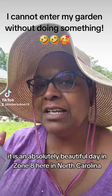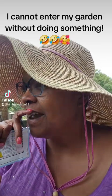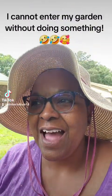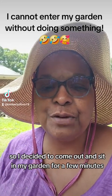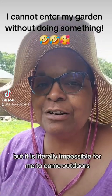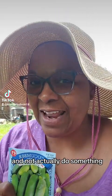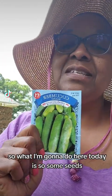It is an absolutely beautiful day in Zone 8 here in North Carolina. And I just finished work. I work from home full time, so I decided to come out and sit in my garden for a few minutes. But it is literally impossible for me to come outdoors and not actually do something. So what I'm gonna do here today is sow some seeds.